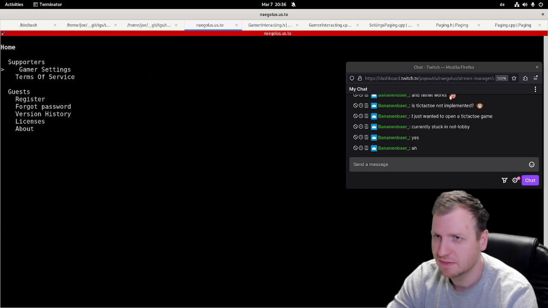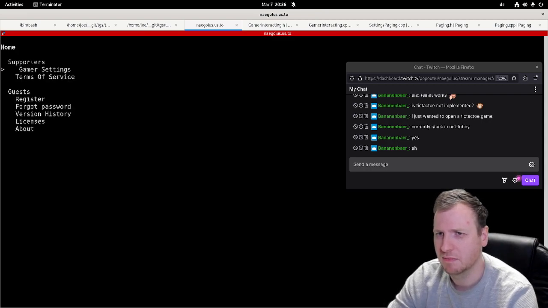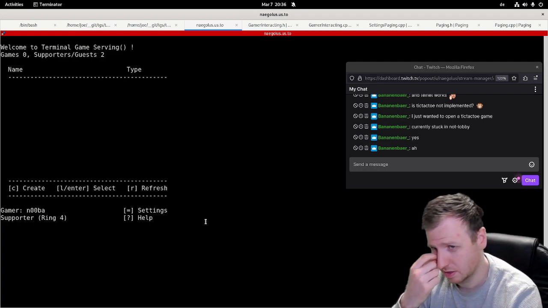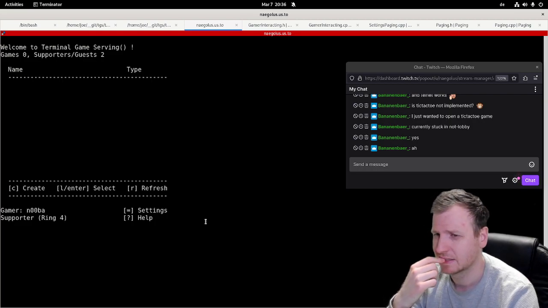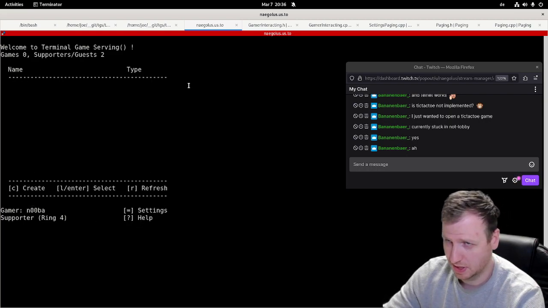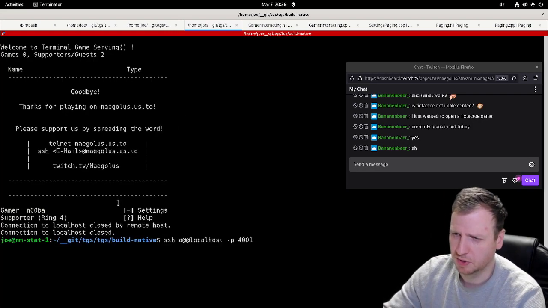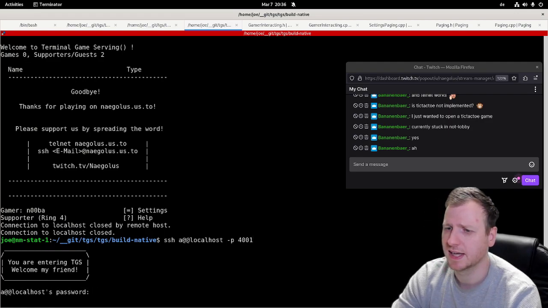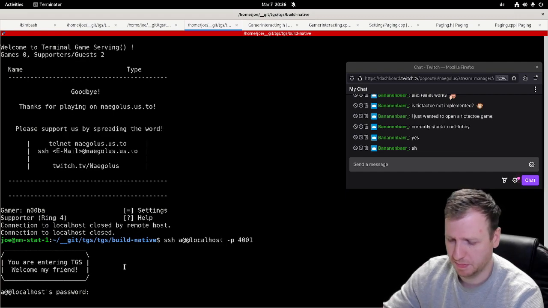Okay, so as you can see, we can change the gamer name already, but not permanently. And this is the next step. This is an unregistered account. I'm connecting with SSH. If I connect with SSH, then the gaming server is asking for a password.